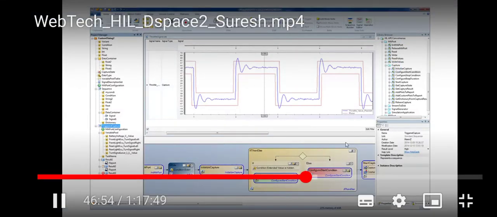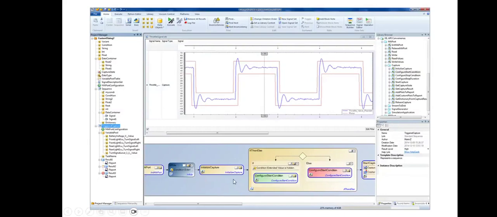Here we can see graphically this is one routine. Graphically we can create one test routine, and that is the use. For example, conditioning: configure the start condition, meaning preconditions like ignition on and engine speed. We can configure those here.